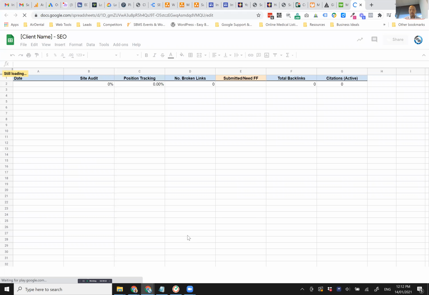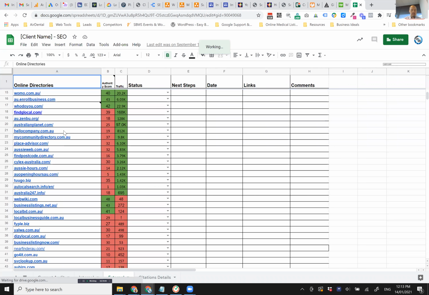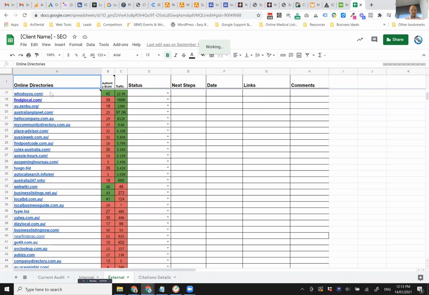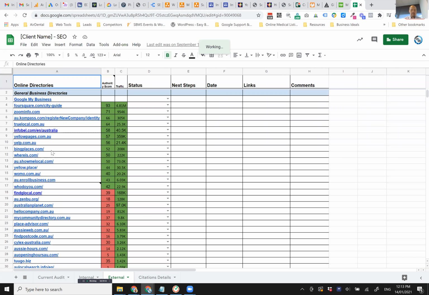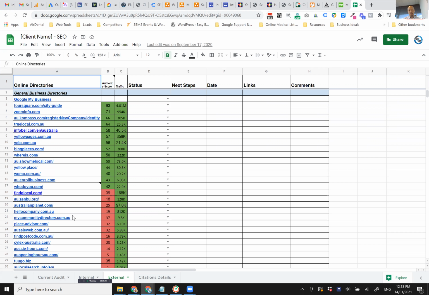And then from there, the directories, which is here, external. Okay, so this is for the directories. There could be some doubling up, but as I said, try and do one round of our own directory first, because over time we've discovered these are the good quality ones, and use BrightLocal as a supplementary, right?